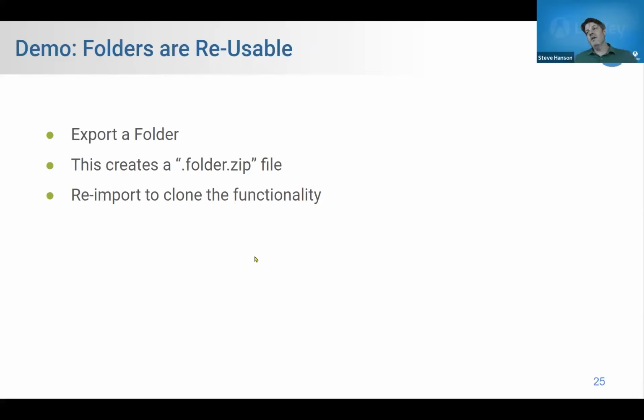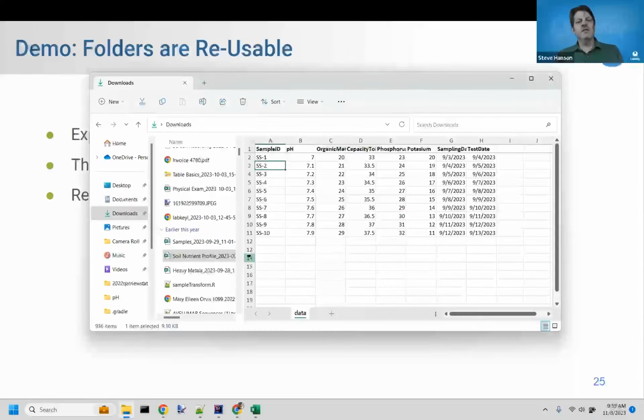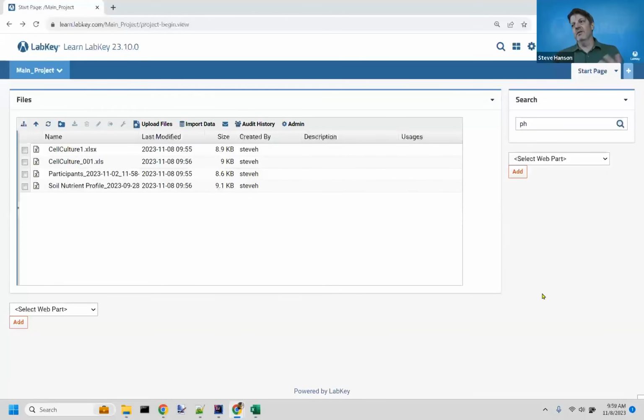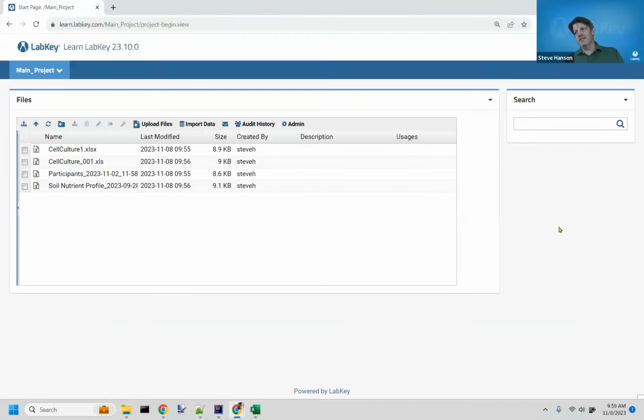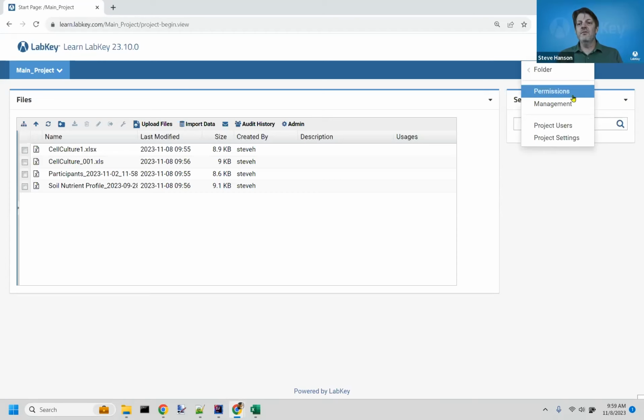Oh, another just kind of cool fact for administrators to know is folders are reusable as templates. And now imagine that this little app I built's really complicated and it's full of tabs and full of reports and full of different kinds of data, and it was hard to do. It didn't take me 3 minutes, and I wanted to reuse it. Well, there's a couple of ways to do that. One way is just export this thing, and you can export it again through our good old folder management area.